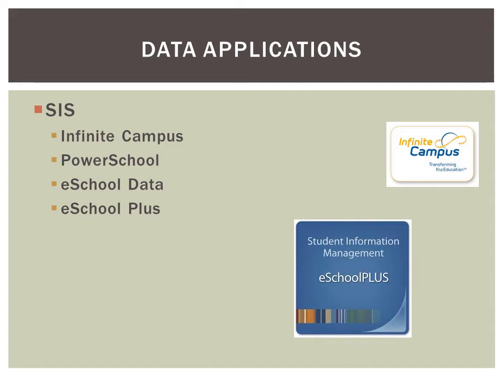Infinite Campus is the biggest vendor around. PowerSchool is another big one, which was acquired by Pearson. eSchool Data and eSchool Plus have very similar names, similar products, but they are separate, and a lot of times they get confused. But they all pretty much will do the same thing. It's just a matter of different interface and different features, and the size of the companies. Some are public, some are private. But those applications tend to be the largest in terms of scope and cost in any school district.